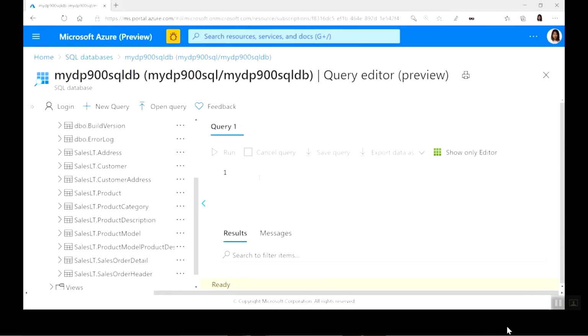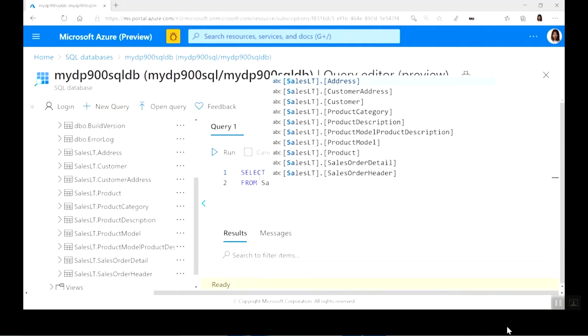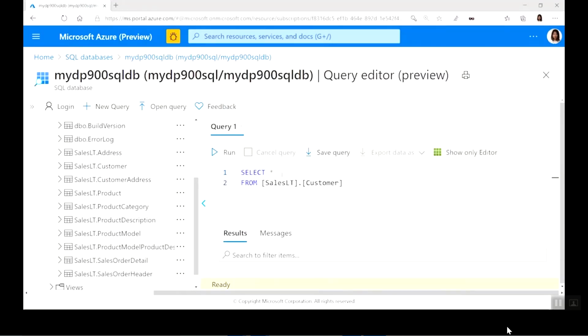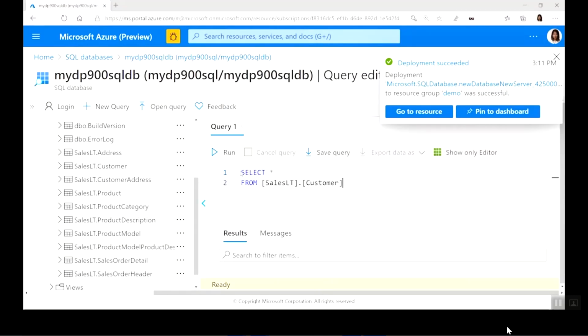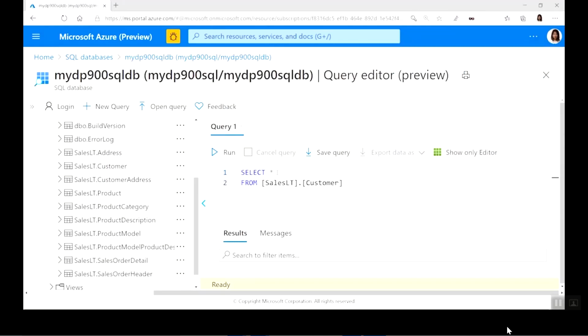So I can minimize some of these panels on the left here to make more room on my screen. And let's just execute a very simple SQL statement like select. Let's look at the customers table. This very simple SQL query is just going to return all the rows from the customer table so that I can look at all the data inside the customer table.